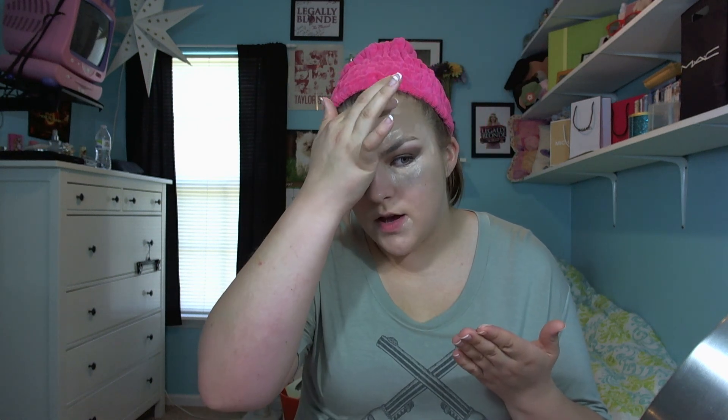I need a little bit more foundation so I'm going to squirt about half a pump more. Now moving on to concealer — lately I've been using the MAC Pro Longwear Concealer in NW20 and I really really like this. I take some on my finger and place it on my face where I need it but I'm not going to blend it yet. I don't have a lot of blemishes but I have scarring, and to me it sticks out more than it would to anyone else, so I do put a lot of concealer to try and cover up my scarring.